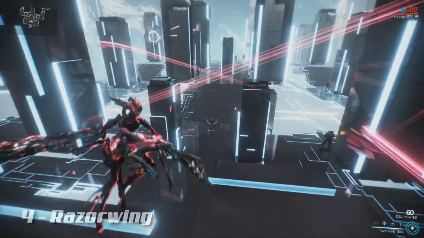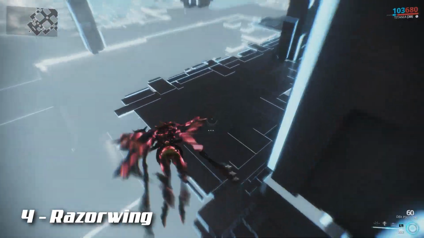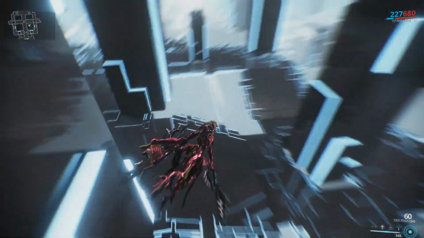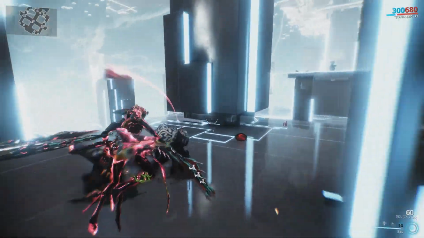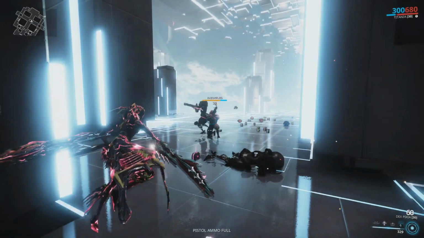Titania's fourth ability is Razor Wing. Titania shrinks down into her pixie form. While in this form, she can fly freely as if she were using an Arcwing, using the same set of controls. She also gets a chance to evade attacks, making her more durable. In addition, she will also command some razorflies.